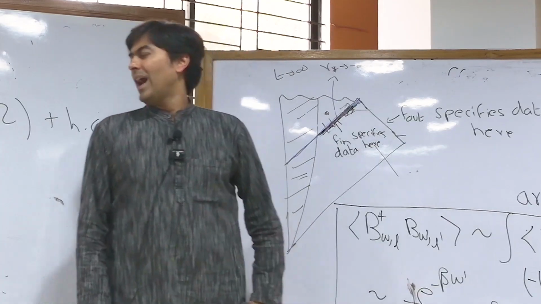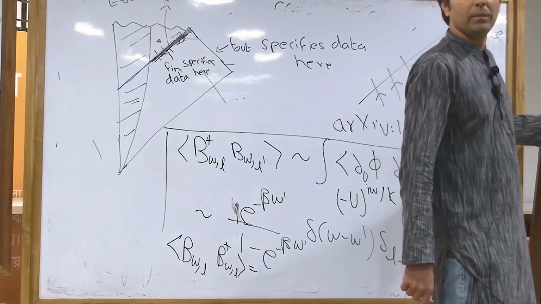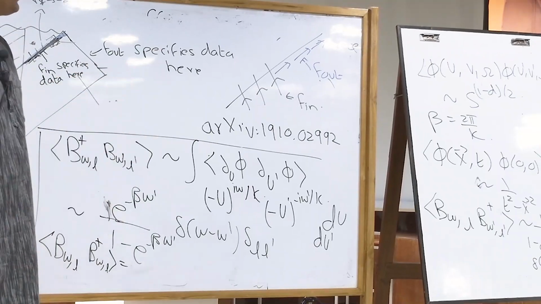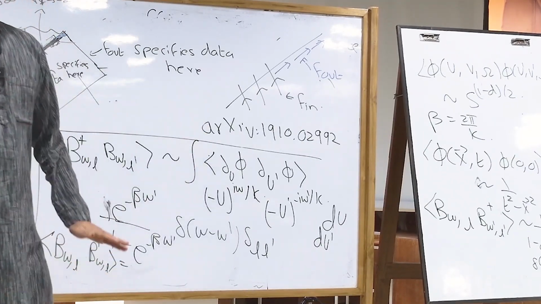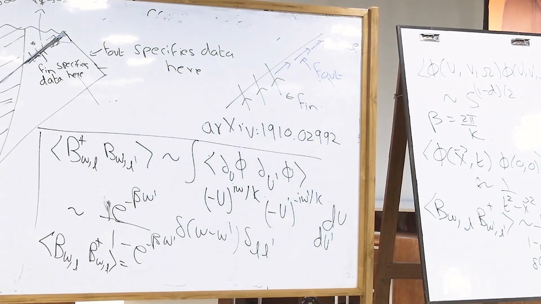Okay. Are the steps clear apart from this last integral that I didn't do explicitly for you, but I told you you'd get this answer with beta equal to 2 pi by k? Although I did not do this integral for you, I've given you all the other steps and you can see how the integral is done by opening this paper. Is at least a sketch of the derivation clear? If people are getting lost in what the steps of the derivation are, please ask me. I'm not giving you all the details.